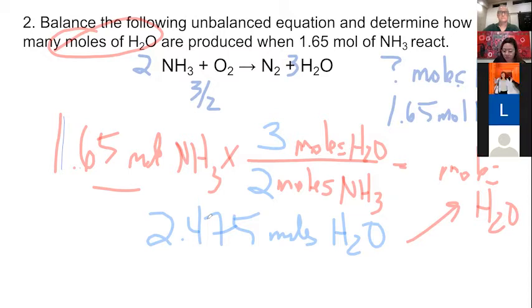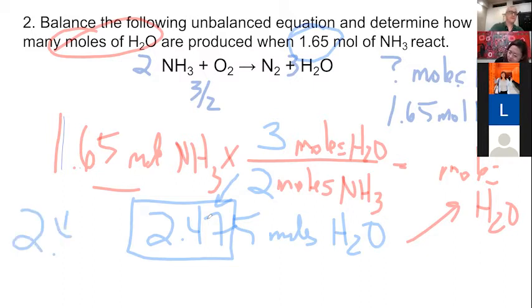2.45. Where does the 2.45 come from? But you have to round off. Well, how many significant digits should we have? 3. 3, right? The only number we have in the whole question has 3 significant digits in it. So this should have 1, 2, 3 significant digits in it. So the number we're going to round is this 7. So do we round it up or do we leave it alone? I meant 2.48. 2.48, right, we round it up. So the final answer is 2.48 moles of water. Excellent.